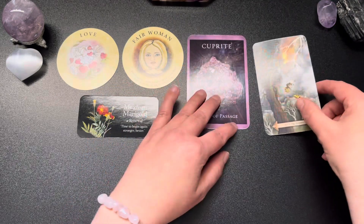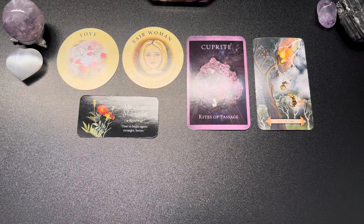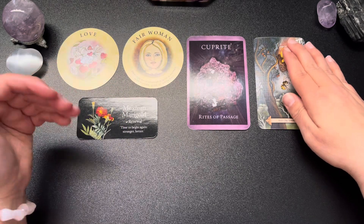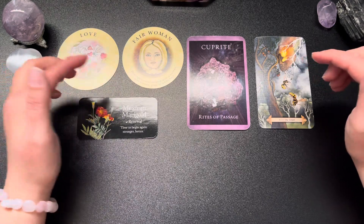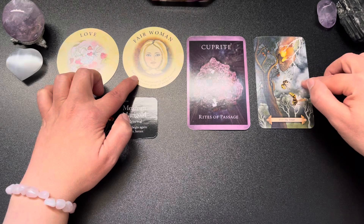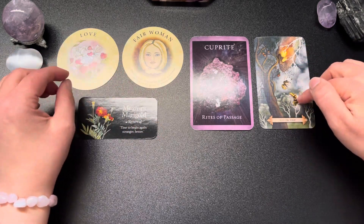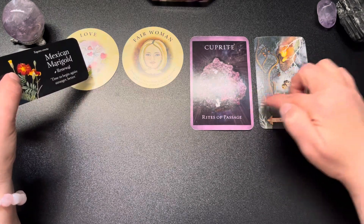Tower. You've been through a lot, this pile — option number two. I still feel like you have something new coming in. For some of you — probably not most — an alternate reading is that instead of this woman being somebody new coming in, it could be the ending of that connection, whether platonic or a one-on-one relationship. The message is revolving around love and the rites of passage — we see with the Tower card that you've been through a lot.